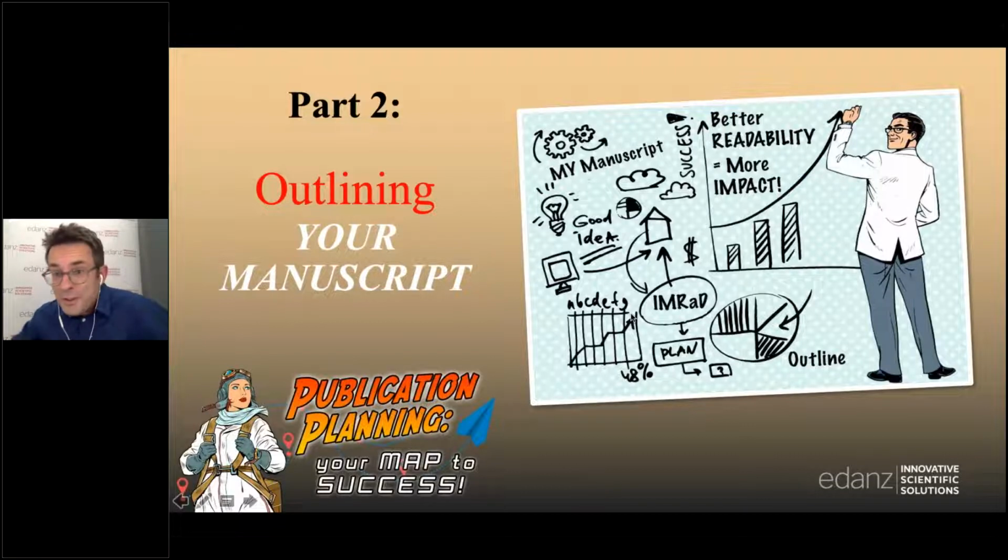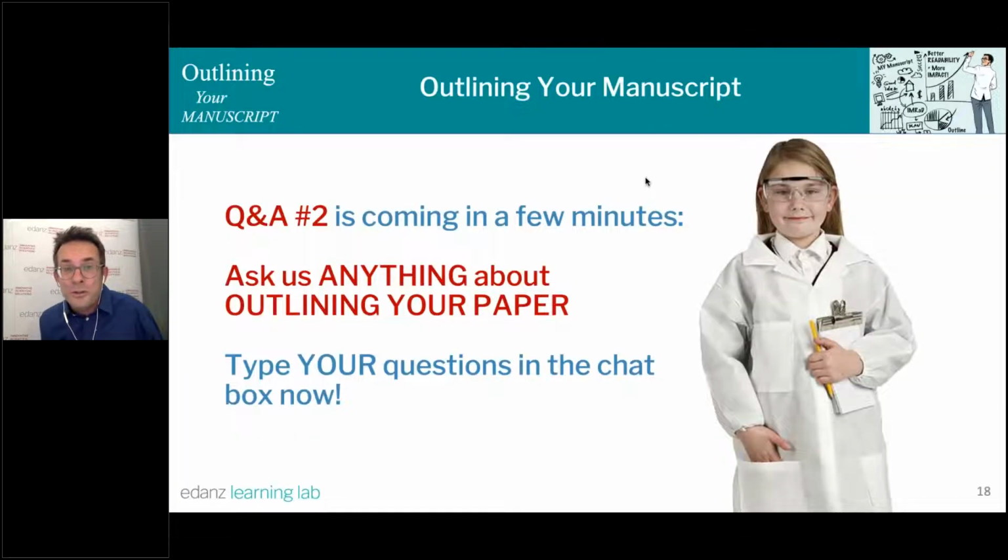Let's move on. We've selected a journal, so that gives us the structure of our writing. We know what we're going to do. We know that the article we're going to write is going to look like an article that's already been published in our target journal, and that significantly speeds up the process. That helps a lot, because you don't have to worry about what will I do with this bit, or how much information will I put into this bit or that bit. You know, because you've targeted your journal beforehand. The next part of the roadmap, the adventure map, is of course outlining your manuscript itself.